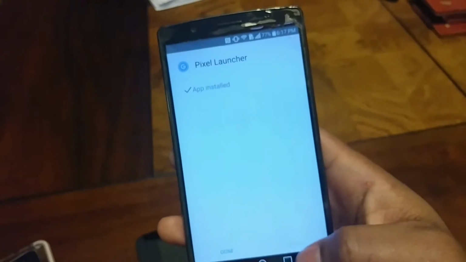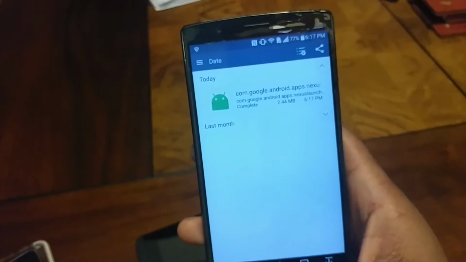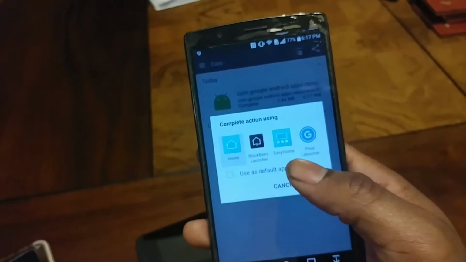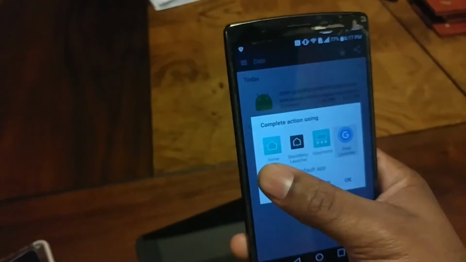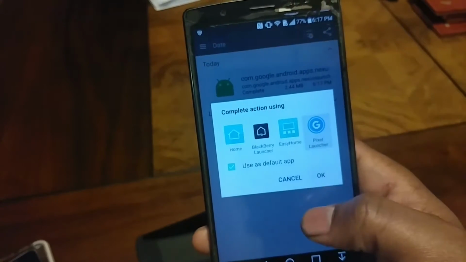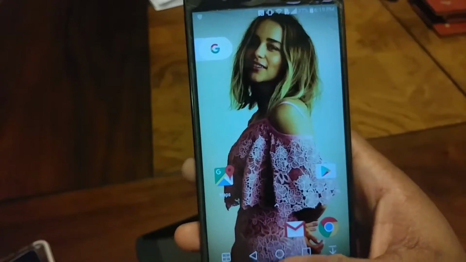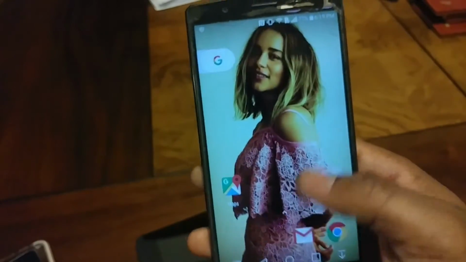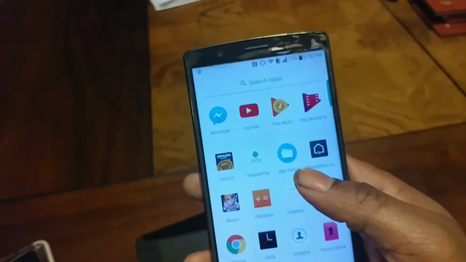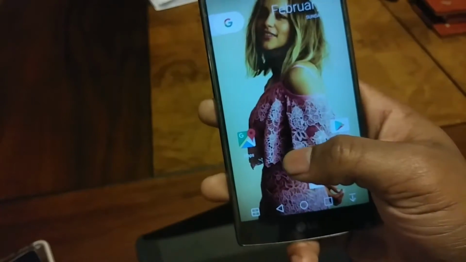I didn't have to re-download it or anything like that. I just had to go to the downloads. And as you can see, it's pretty much the same on here too. To get to your app drawer, you could either swipe up from the bottom like this, or just tap the arrow and it'll do it. And as I showed you guys, what you can do to get the wallpapers thing to work is just download Google Wallpapers from the Play Store.